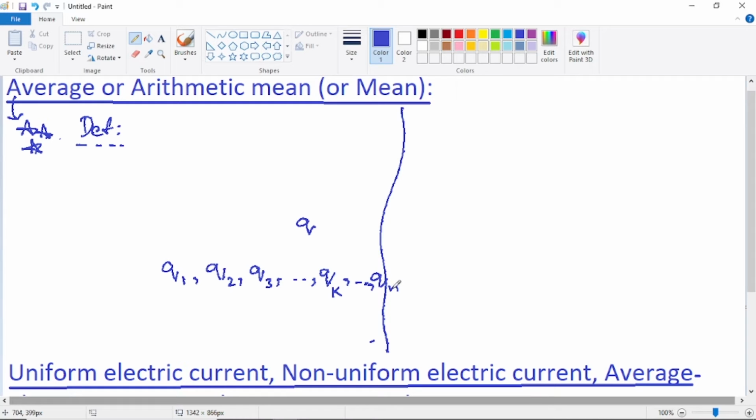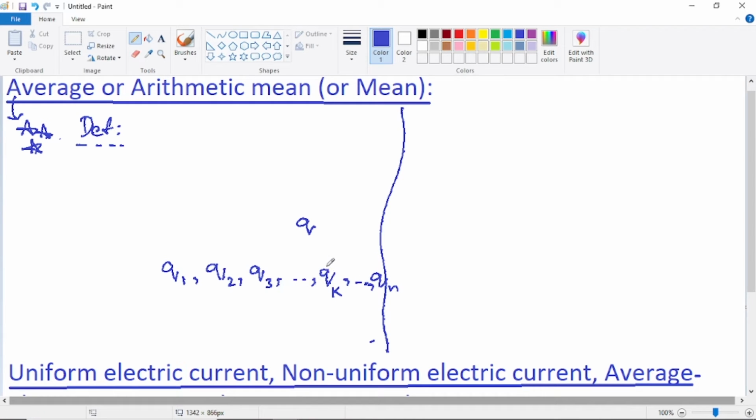It can be 10, 20, 100, 200, sometimes related to tiny particles, minute particles like molecules. Take the number of values of a particular quantity, say, the energy of the molecules. The number of molecules can be very large, but the average of this large number of values helps in knowing roughly the values of all of them. That is how it has been defined. So we need not see each and every value separately.